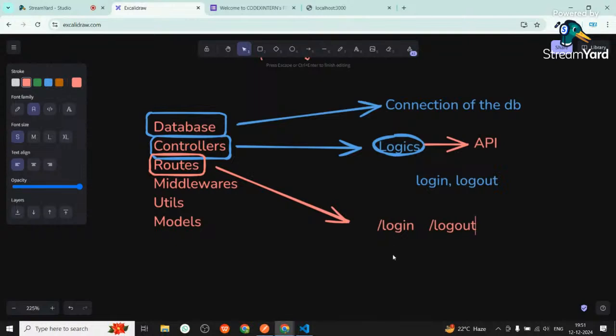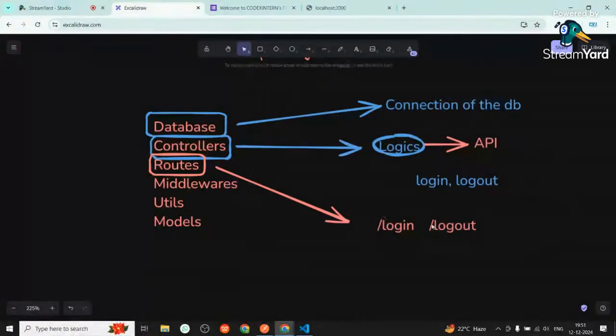So for maintaining these endpoints, we have to use another folder called routes. Guys, please let me know, have you understood these controllers and routes? I hope you have understood the concept of controllers and routes, right?